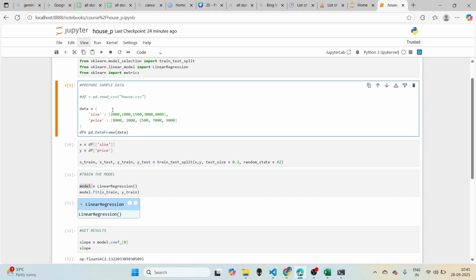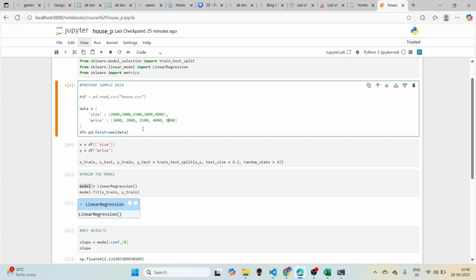I'm just making the price by adding 1000 to each size value.